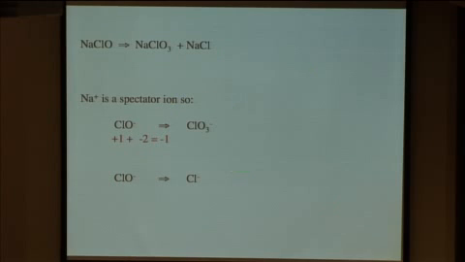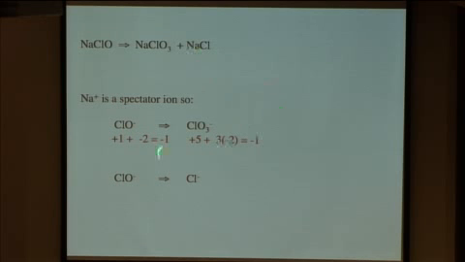All right, so now let's do that side. What's going on here? Are they going to be similar or different? Let's start with the oxygen. What's that going to be? So we have 3 -2s. It's not a peroxide, so it's -2 for oxygen. The overall has to be equal to -1. So what is chlorine here? +5, right. So that's unusual, but that's what it is.